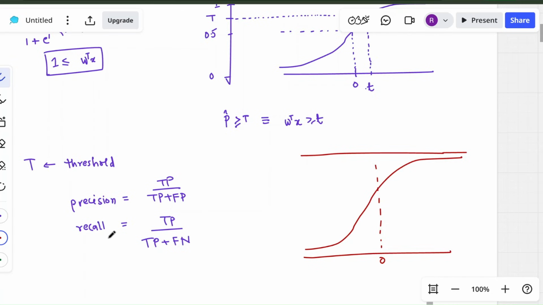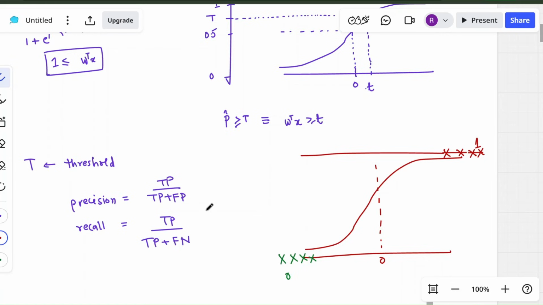Now, what I will do, let me have some points here. These are, let's say, class 1 points, and these are class 2 points. Class, you can say class 1 and class 0. So this is class 0, and let's say this is class 1. So now there could be outliers, right?